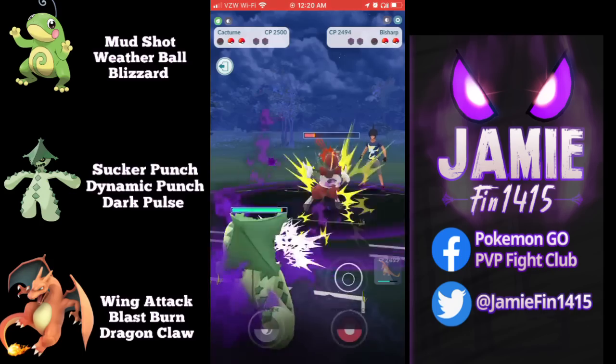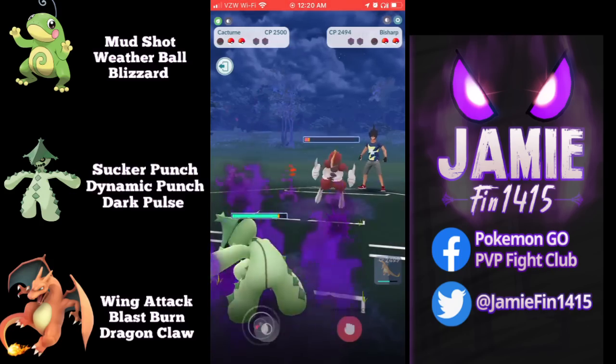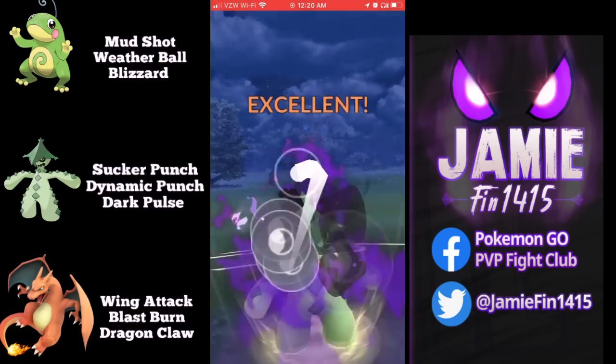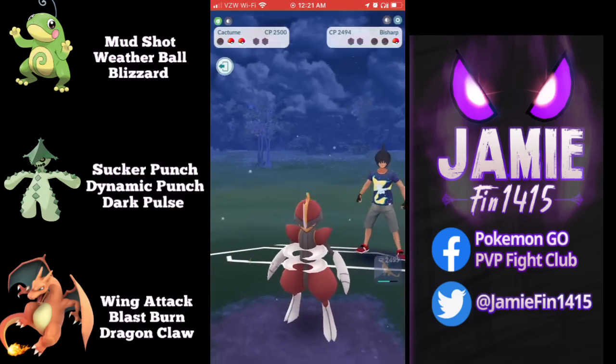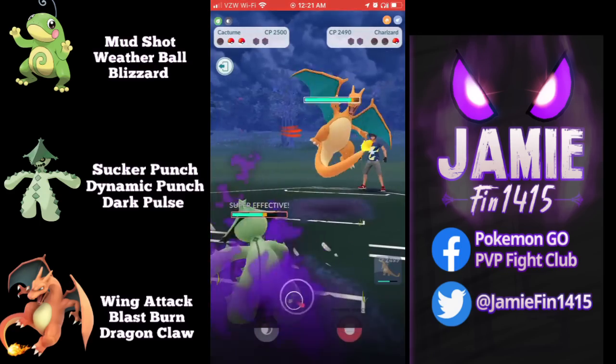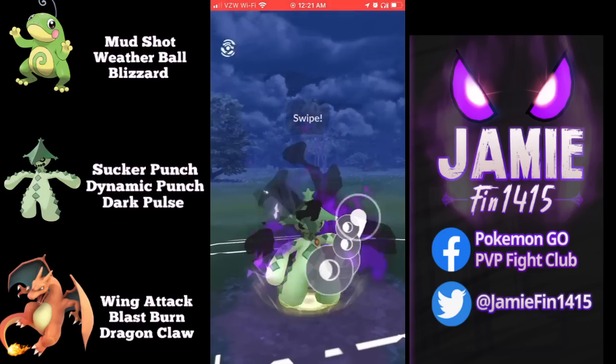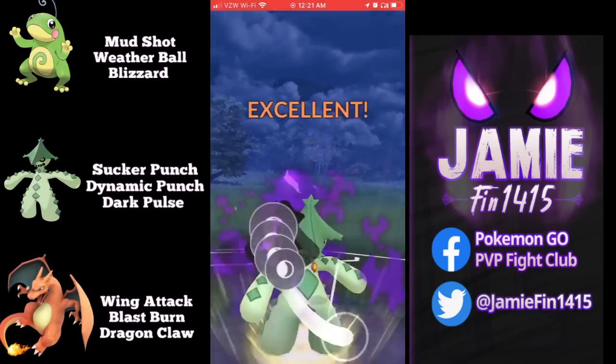Stalemate sends out Cacturne, looking to get a running start. However, we do need to be mindful the opponent has access to Focus Blast. Stalemate, not looking to take any chances, fires off the Dark Pulse. Down goes Bishop. That final Pokemon is Charizard, and this is going to be tricky. The opponent actually plays to CMP. Mr. Opponent, what are you doing? They should have thrown the Dragon Claw.